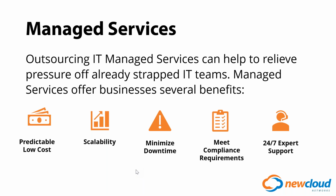But the other thing we're seeing more and more is that this process of digital transformation is complicated. And this example with Trusted Trucking is a really good one, right? Expecting that Trusted Trucking would have somebody who's an expert in VDI, and an expert in security, and an expert in backups, an expert in cloud, is just not realistic, right?